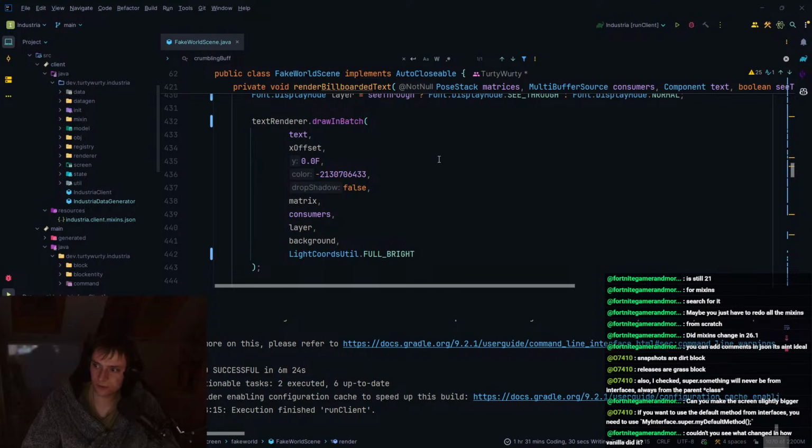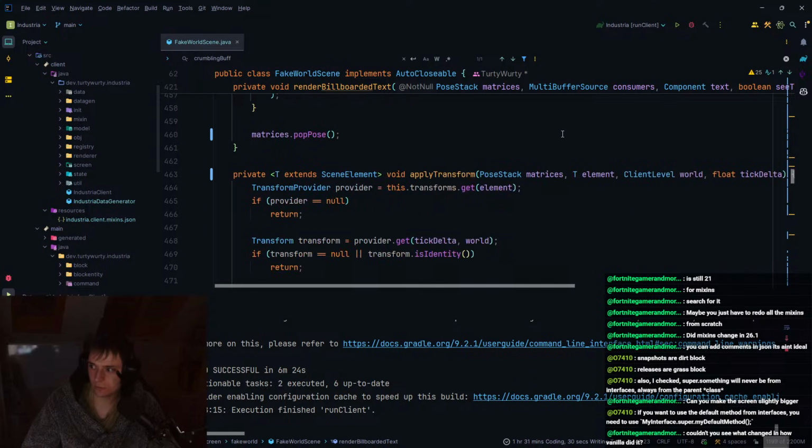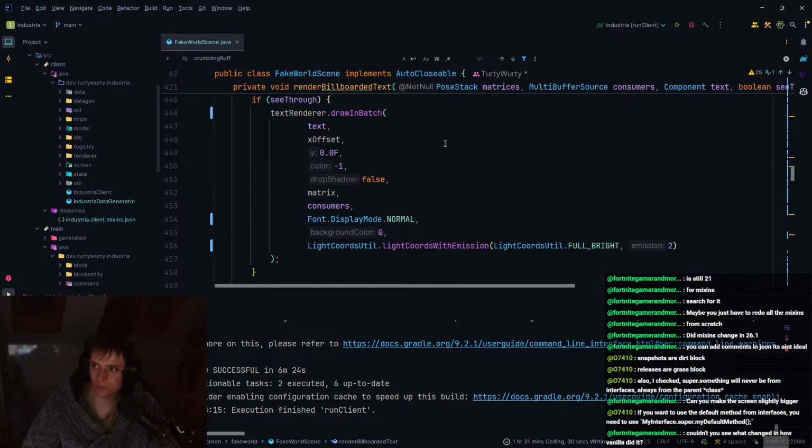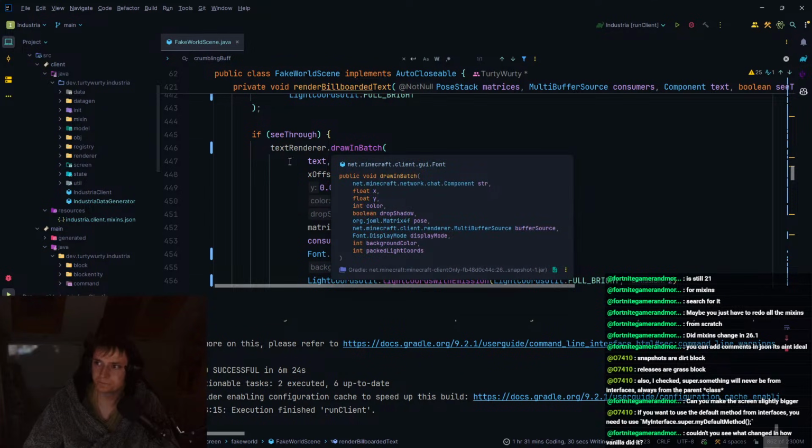This is still the actual light map coordinates, right? It's not changed to... Yeah, okay. It hasn't changed to something different, because obviously that could cause an issue. The only thing I will say is that the text was rendering, right?